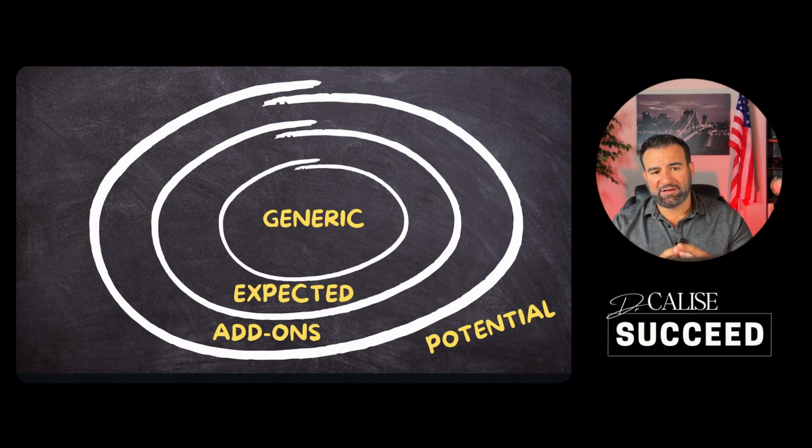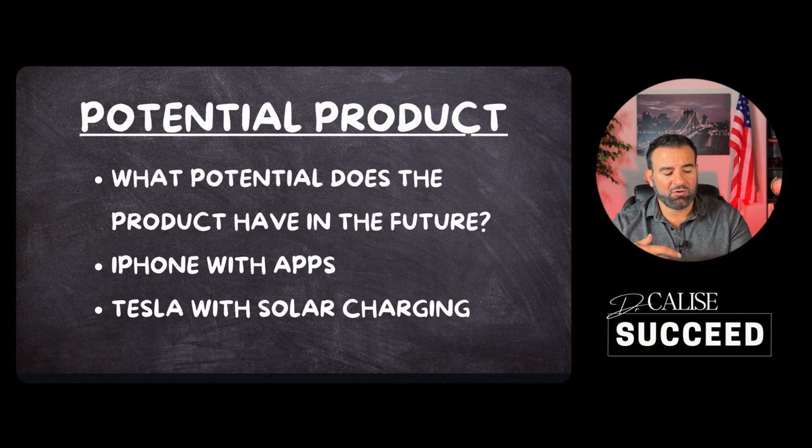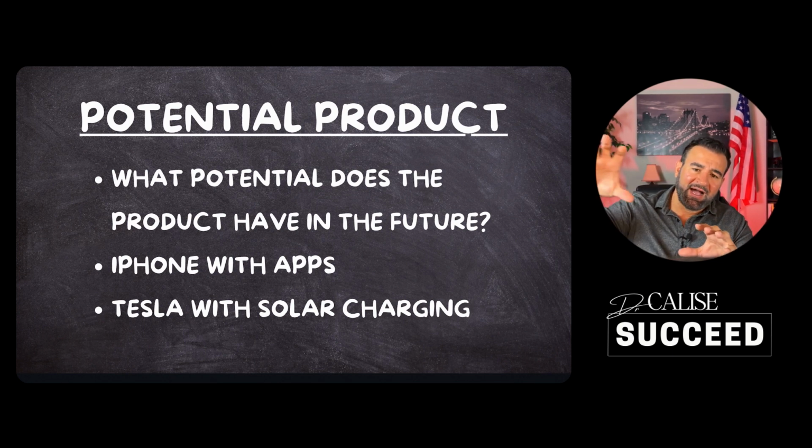But we have one more layer, and you can see in this corner in the downside, it's called the potential. And what that is, what is the potential of the solution going forward? Let me give you an example. When Steve Jobs created the iPhone, yes, he had this concept of apps. But did he have any concept of every single app that would eventually be on the store? No, that was future growth. I can build the platform, and then that platform will evolve into what it is today.